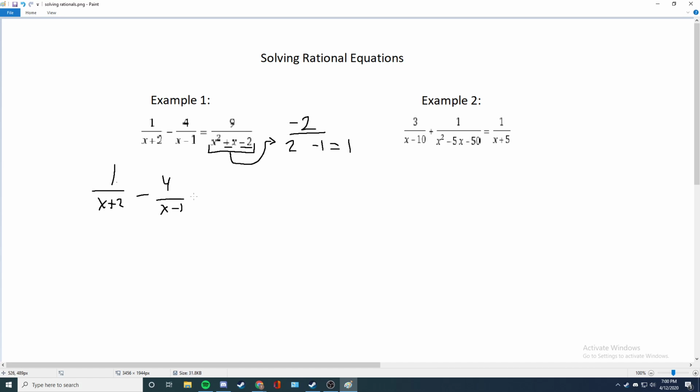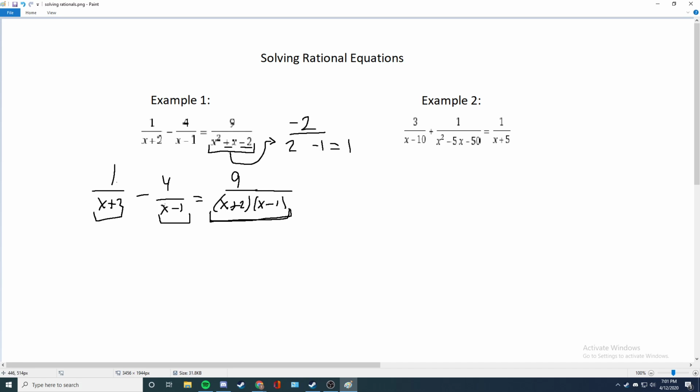for x minus 1, that's equal to 9 over x plus 2 times x minus 1. So now these two sides look kind of similar. So if we compare each of these denominators, we can pick the least common one based on just looking at it. Since this one has both x plus 2 and x minus 1, and these two terms have them individually, the least common is going to be x plus 2 times x minus 1.